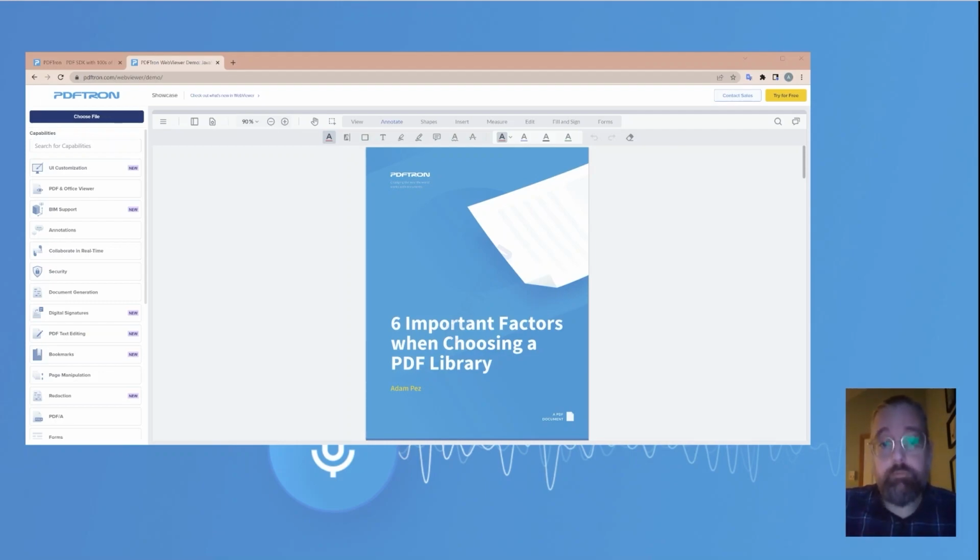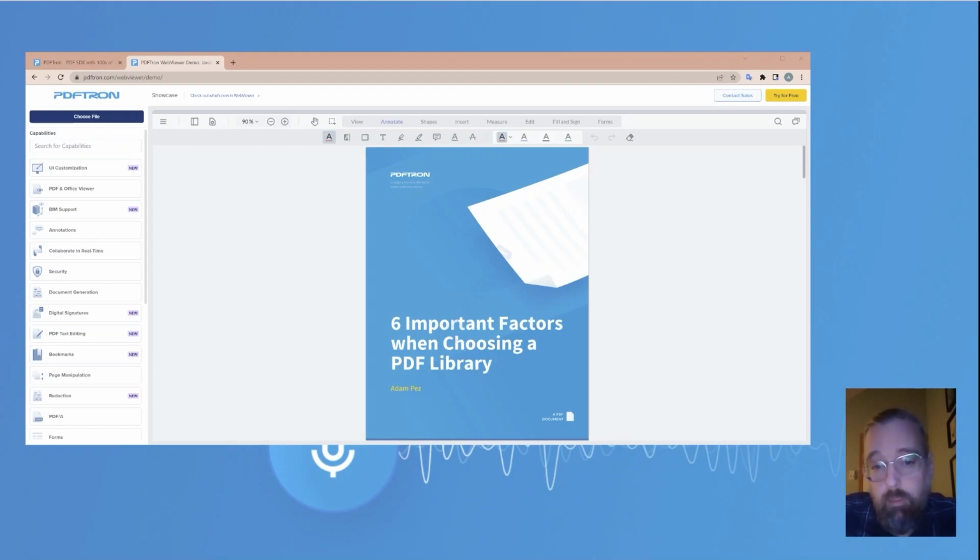In fact, WebViewer is very well suited for it because, again, it's not sending that document content off to some server to be processed. All of the processing happens here within the client-side browser, and that really matters when we're dealing with very sensitive or confidential content, because if that's being sent over a network somewhere, then that's information that could be lost, that could be discovered by a malicious third party.